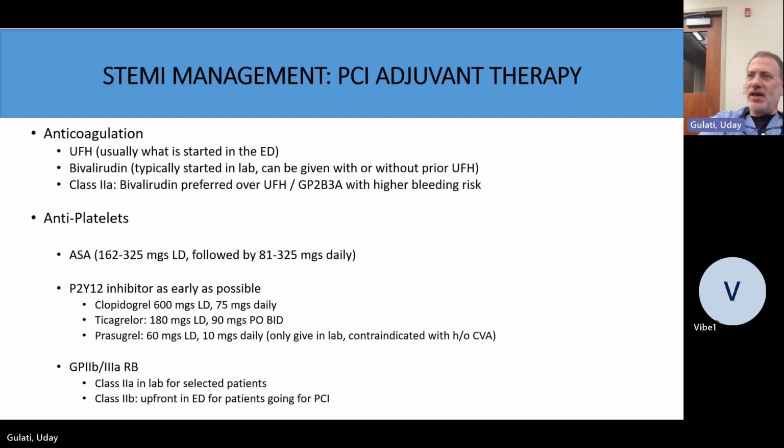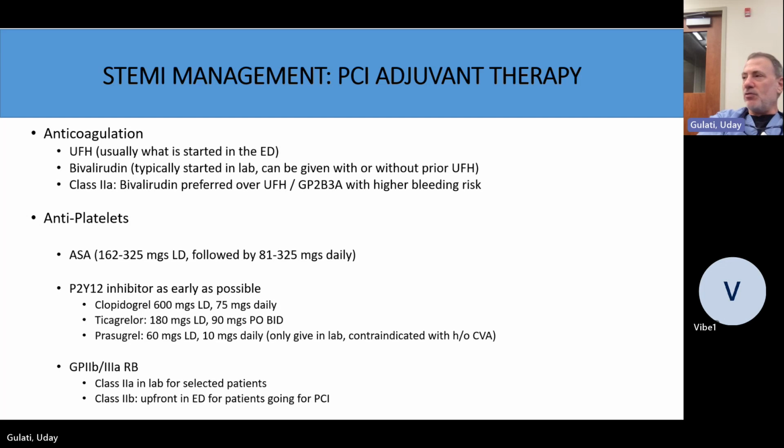There are guidelines that support upfront use of bivalirudin in the ED or on the floor, but it's an expensive drug. And over the course of the last 20 years, the benefit of bivalirudin, which was largely in minimizing bleeding, has lessened for a couple of reasons, the two big ones being that we use a lot of radial access now, and we don't use a lot of glycoprotein 2B3A receptor blockers. So heparin is probably just as safe in those contexts, probably just as effective or more effective in terms of preventing recurrent ischemic events, and it's a lot cheaper. Most patients get unfractionated heparin.